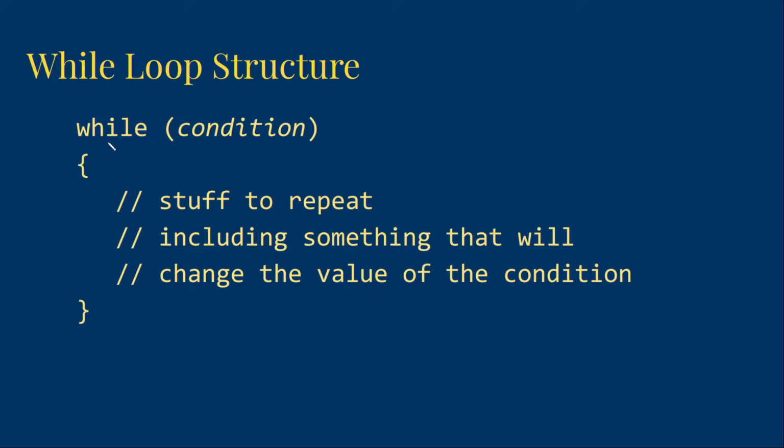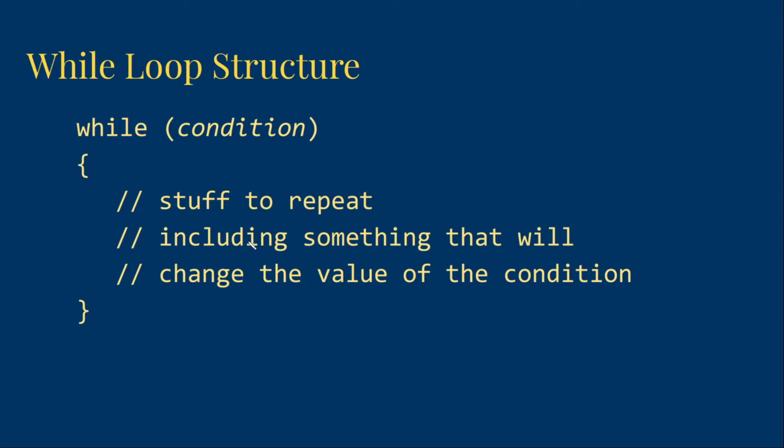We start with the keyword while, and then we have a condition in parentheses. The condition is basically the same thing as we would have in an if statement, simply something that evaluates to true or false. Then we have curly braces, again not required if we only have one statement in the while loop, similar to with the if statement, but always a good idea to have your curly braces for your loops. If you add debugging code, you're going to mess up your loop if you don't have braces. So always include those for any loop.